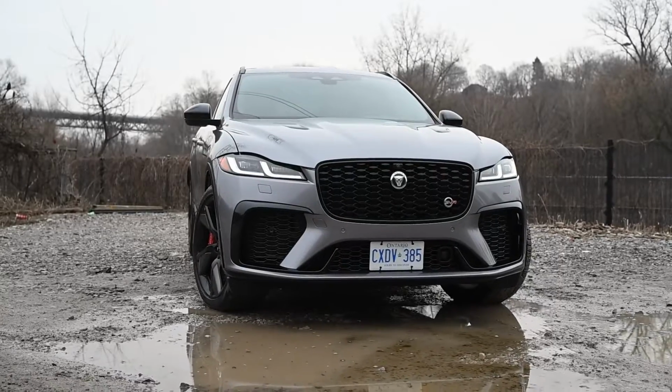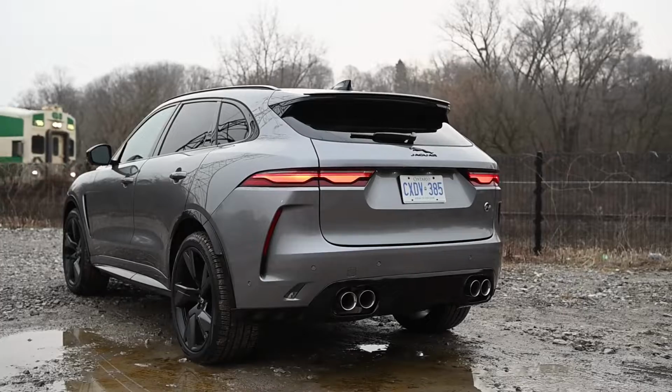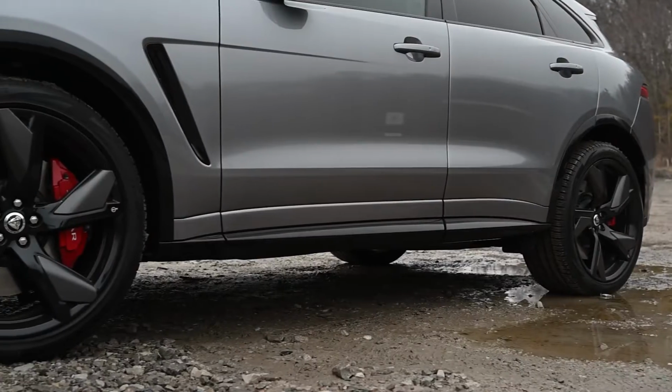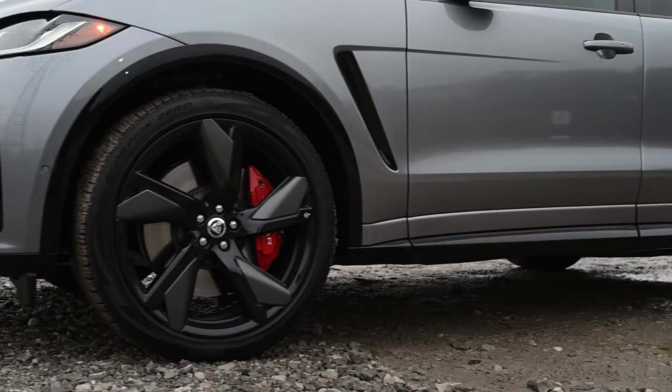Running it round at what I'd say are modest speeds here in a local twisty bit, the SVR's weight and height do make it a little bit topsy-turvy. But it's a lot more composed than you would typically expect of a large crossover SUV. There are many factors to thank here, of course. You've got more aggressive anti-roll bars, and you've got that dynamic suspension. Helpful too is the size of those wheels. Those 22s don't leave a lot of sidewall to flex and dance about underneath you. No, this thing stays pretty sharp and pretty square on its feet.